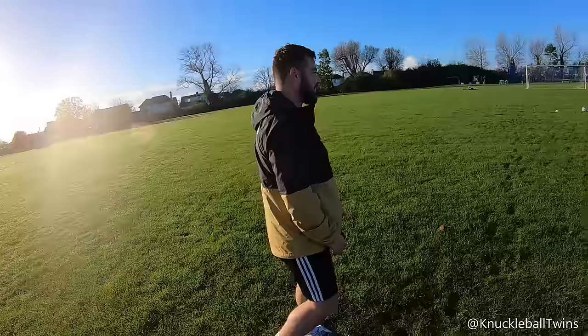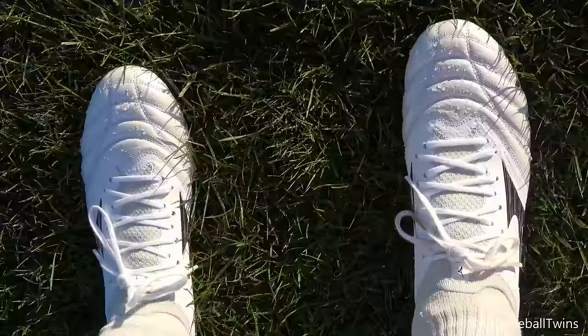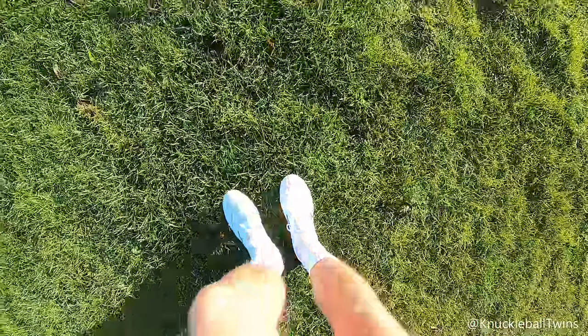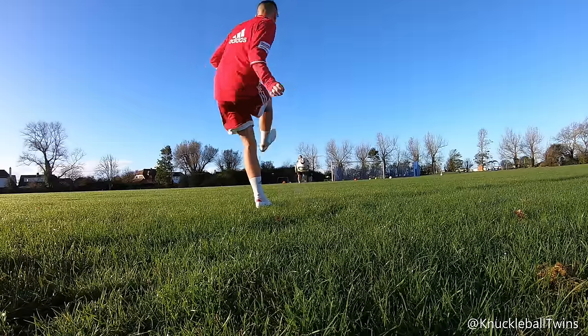Thanks to Gareth and his advice. If I do a knuckleball free kick in the top corner, I'm like, do a volley top corner, it's like, ah! Absolute scenes. Courtesy of the Mizuno Morelia Neo boots, doing a mini test, a few free kicks for volleys, they are on point. I like it a lot.